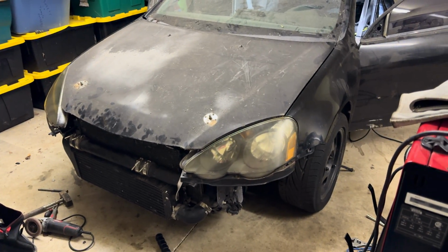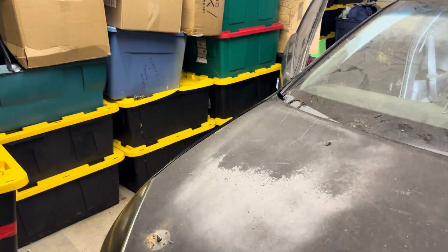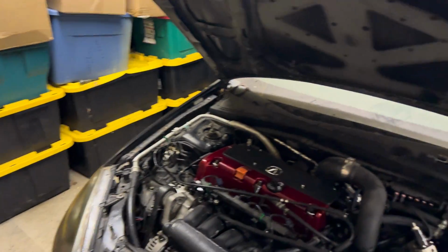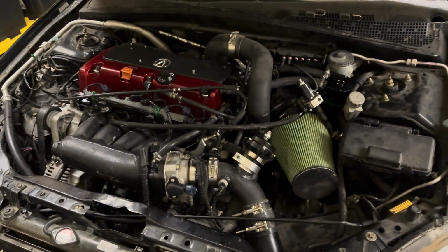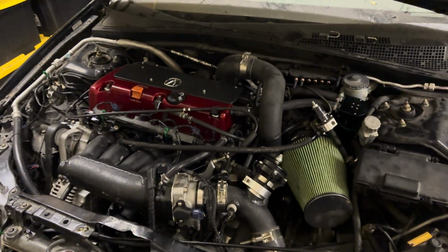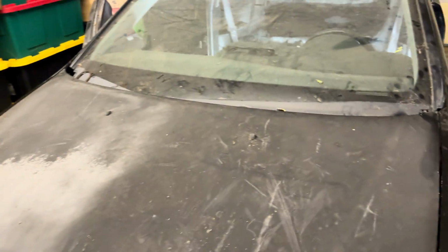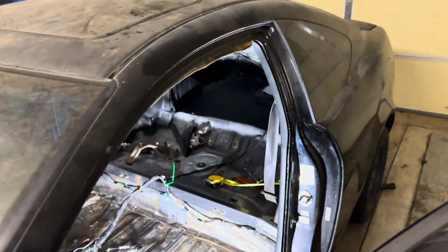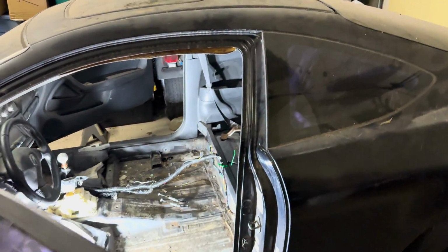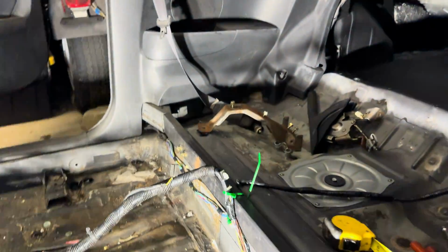So there's a few miscellaneous things left under the hood. I can show you. So it's almost all put together. See, the fuel system's kind of laying there, the fuel pressure regulator, but it's almost ready to go. And then right now I'm doing the drive shaft tunnel, and I'll give you the dimensions on that.